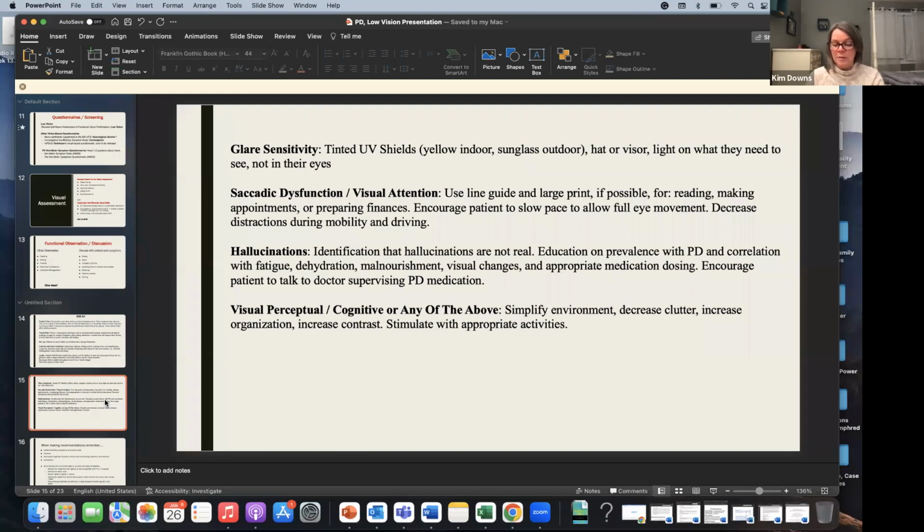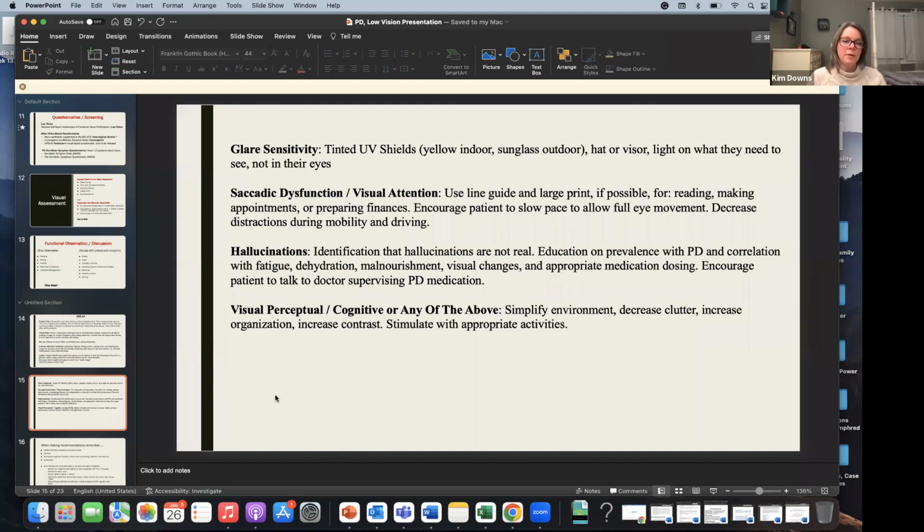So in that case, in the moment of the hallucination, if the person is more persistent that maybe it is real, you could have the caregiver do things like turn the lights on and off, have the person look away and look back, and sometimes changing the environment or shifting the gaze, as the person brings their head back, then the brain looks at the area differently and the hallucination goes away. So that can be a strategy as well. But always go back to those self-care issues.